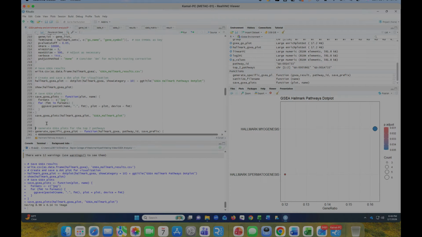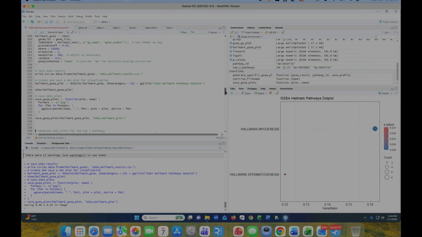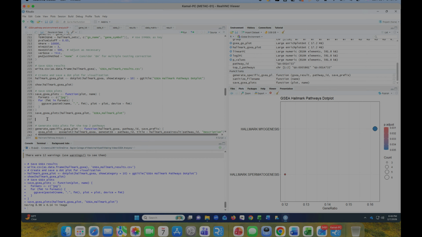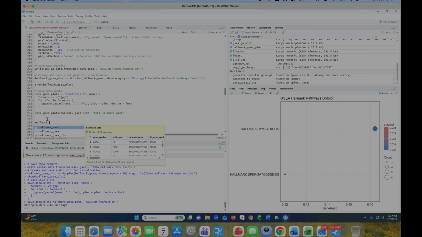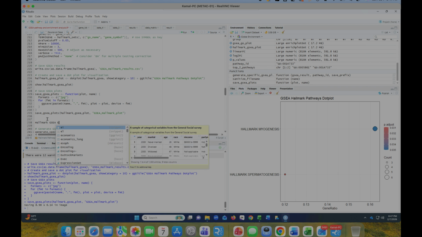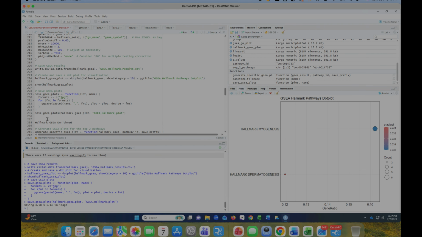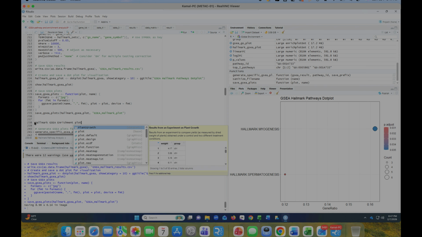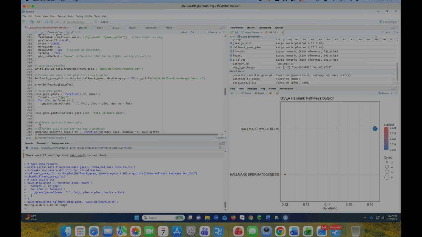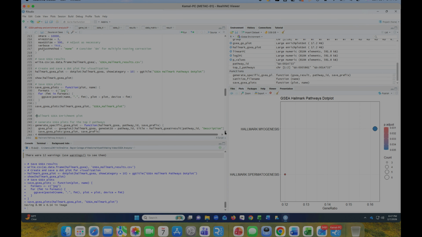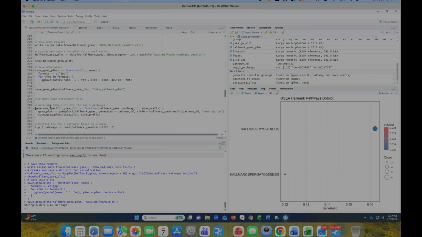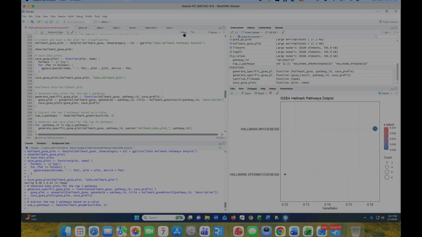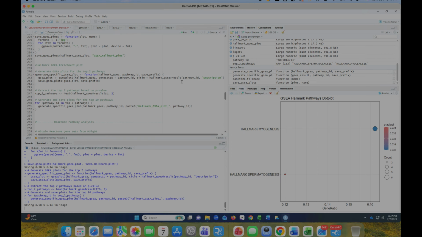Then again we perform the Gene Set Enrichment Analysis. Run this code for the GSEA enrichment plot and extract the top 2 pathways.